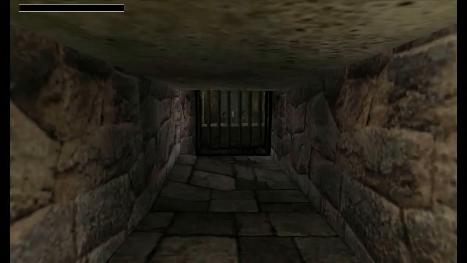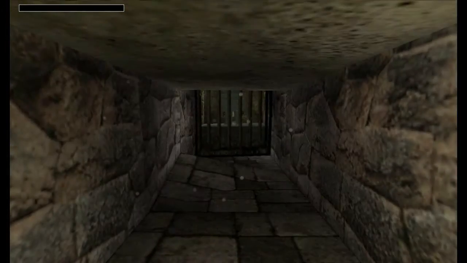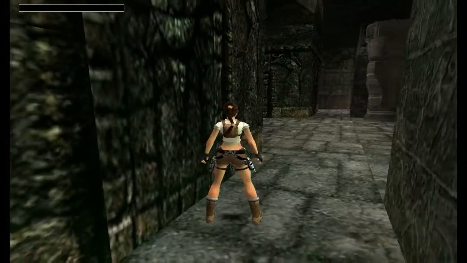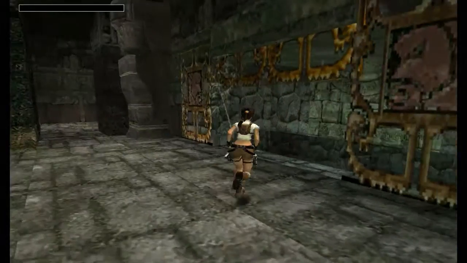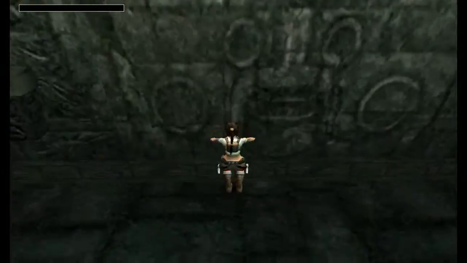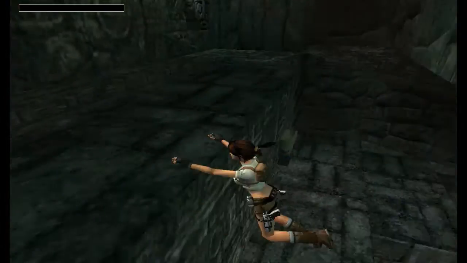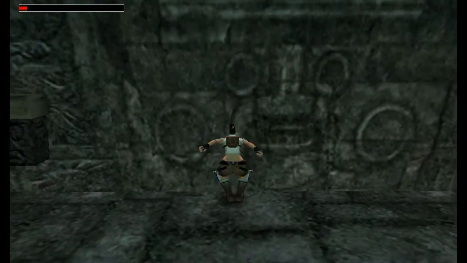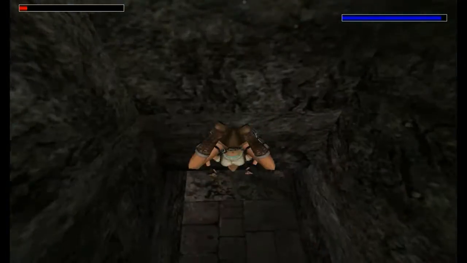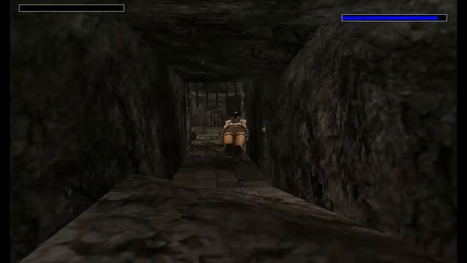And Lara does not take full damage here. I believe it's because it shows as a cutscene. So, very grateful for that. And don't get cocky on these stairs either, because you will just fly down them. Okay. So just make your way back.